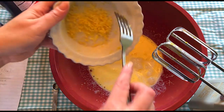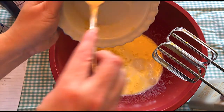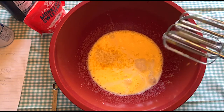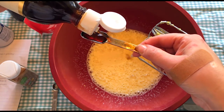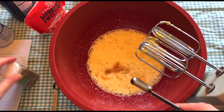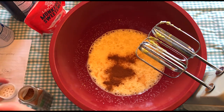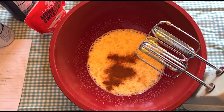We're also going to add the zest of half a lemon. From that juice you used for the apples, add about a teaspoon — if you go over, it's okay. Add a teaspoon of vanilla, and I'm also going to give a little dash of cinnamon, just a quarter of a teaspoon. You don't have to add that; you can keep it creamy and citrusy if you want. I just wanted a little fall happiness with Thanksgiving around the corner.